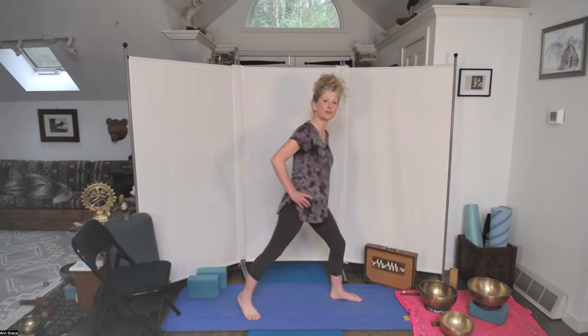So I've got the left foot forward and the right foot back at an angle. My hips are to the top of my mat. I'm bending into my left knee, squeezing that right glute muscle. Hands come to heart center for those three easy breaths. Here I am in my gentle warrior one.